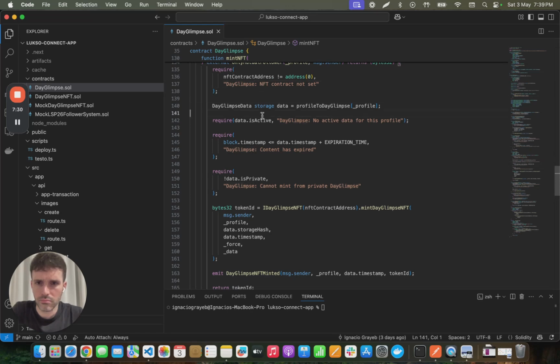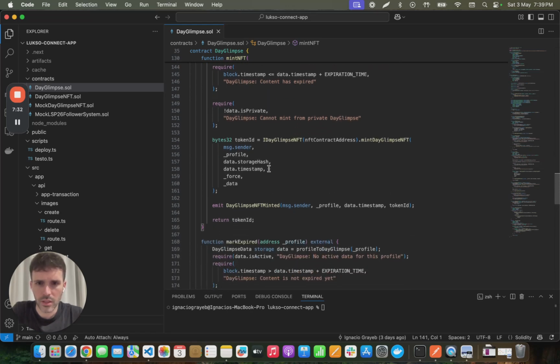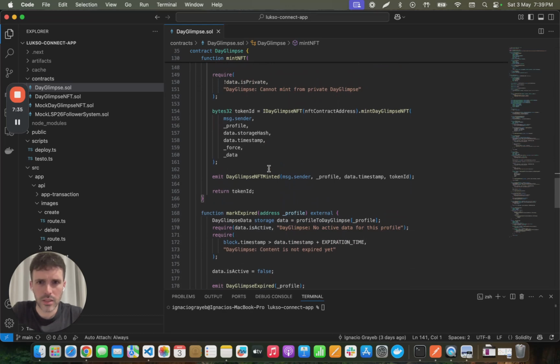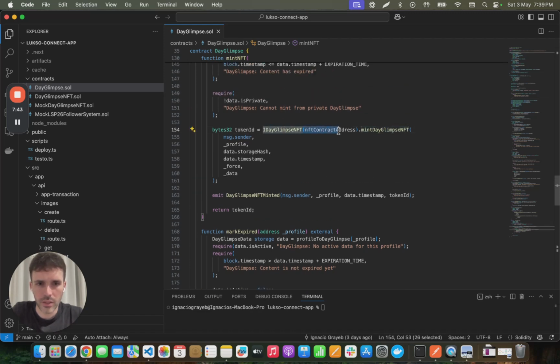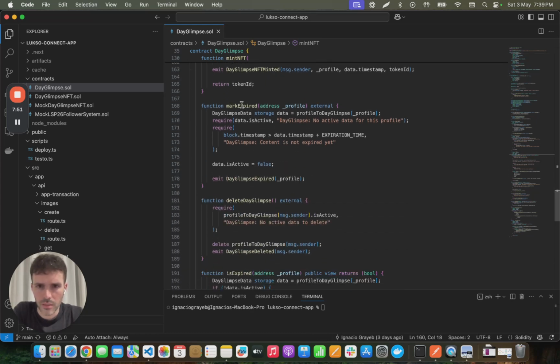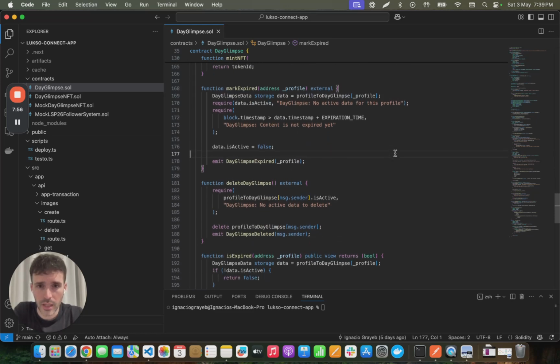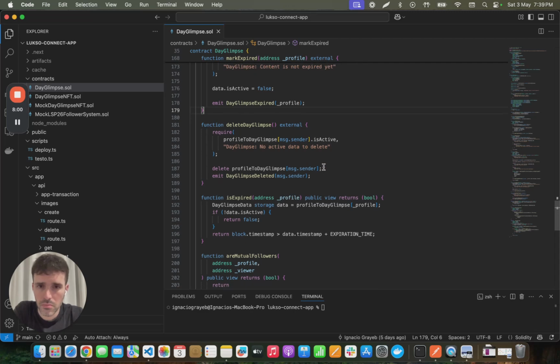Well, this is basically the code. You can take a look in the repo, of course. But see how it interacts with the interface and the contract address that we set, and it mints the NFT. Mark expired checks for expiration and sets is active to false.